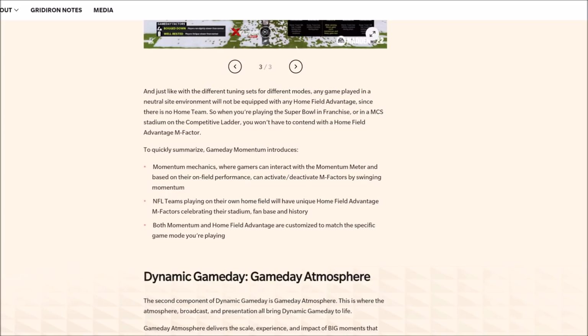So when you're playing the Super Bowl in franchise or in an MCS stadium on the competitive ladder, you won't have to contend with a home field advantage M factor. To quickly summarize, Game Day Momentum introduces momentum mechanics where gamers can interact with the momentum meter and, based on their on-field performance, can activate or deactivate M factor by swinging momentum.